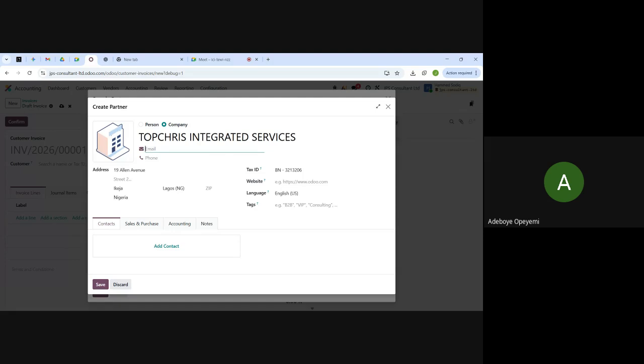Okay, topchrisintegratedservices at gmail.com.